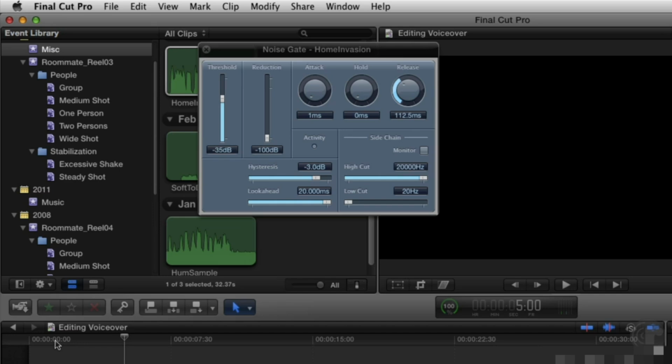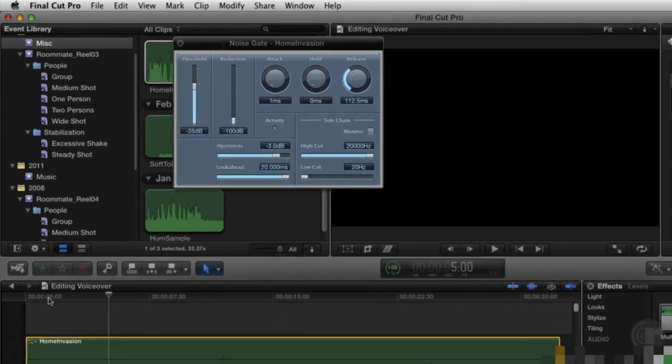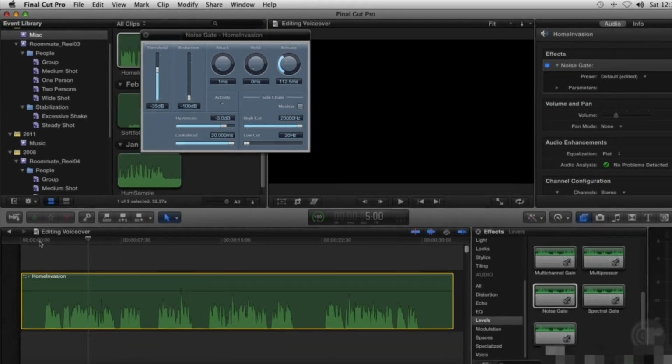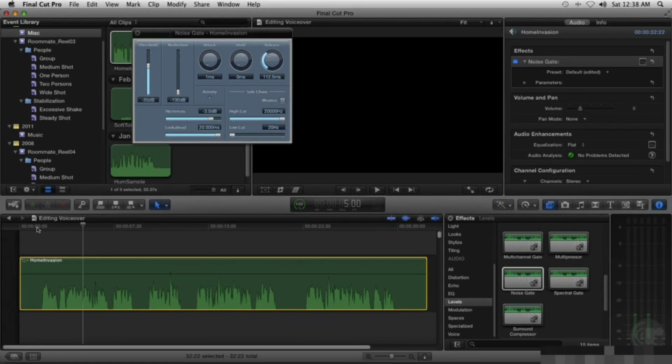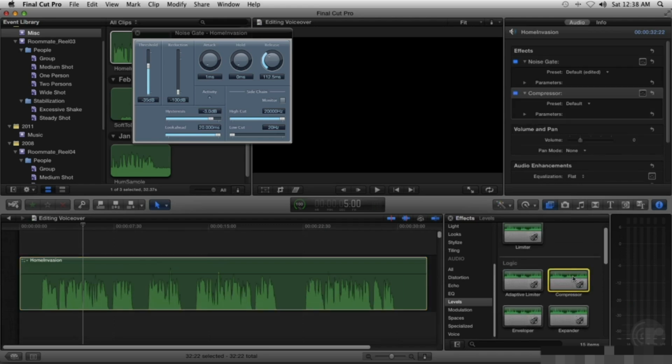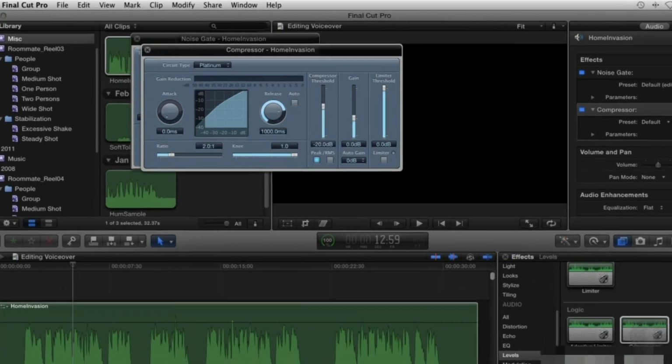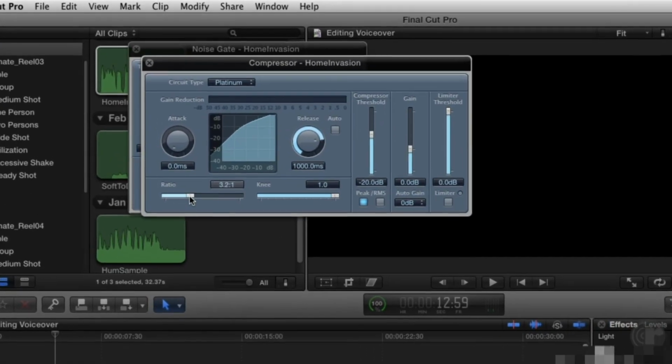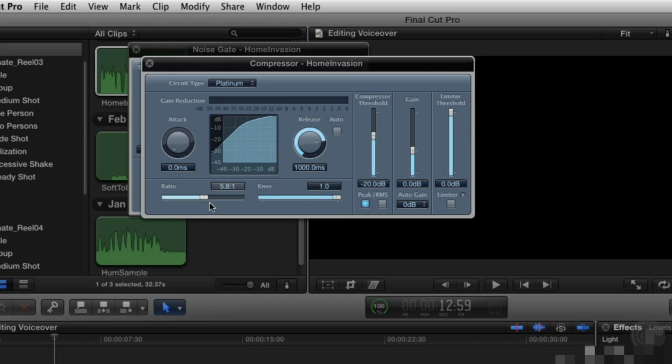Once you've set threshold and release, listen back to a lengthy section of the voiceover to make sure you're happy. If you hear awkward silences between some phrases, try adding some hold time. You should find that when set correctly, the noise gate will work well for all voiceover recorded during the same session under the same conditions. With the noise taken care of, you can now add some compression and EQ. Watch the lesson on those topics for more information.